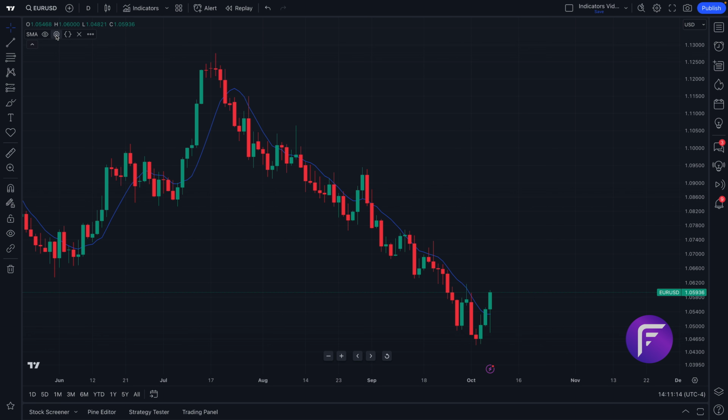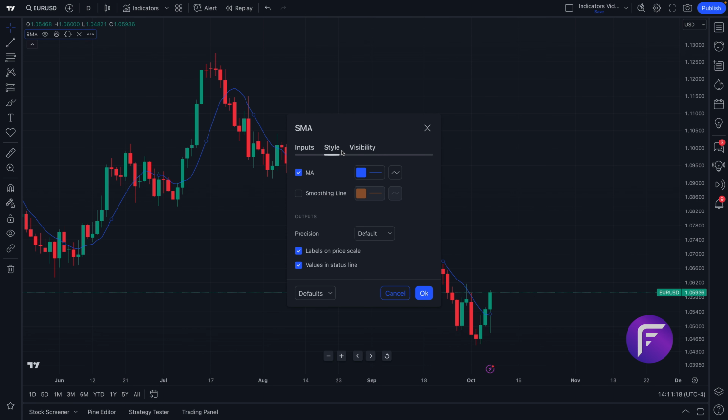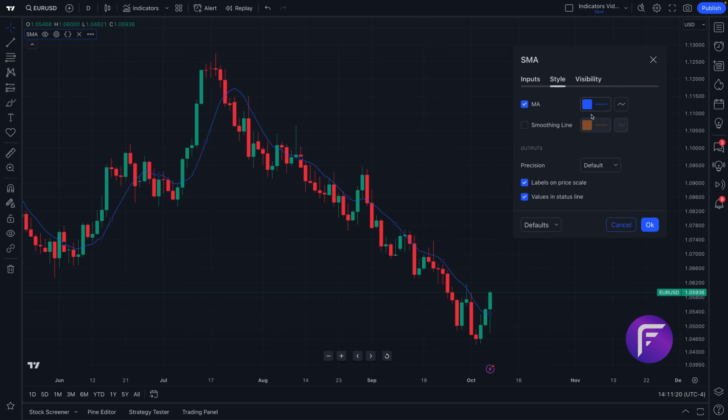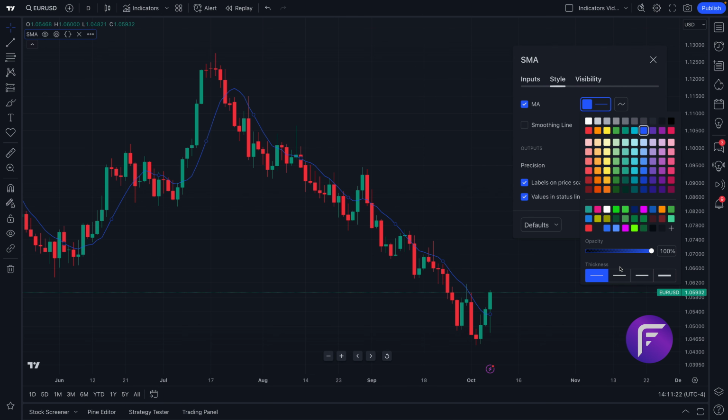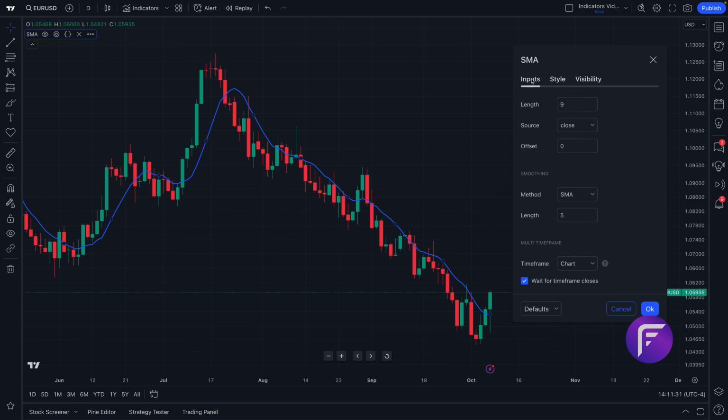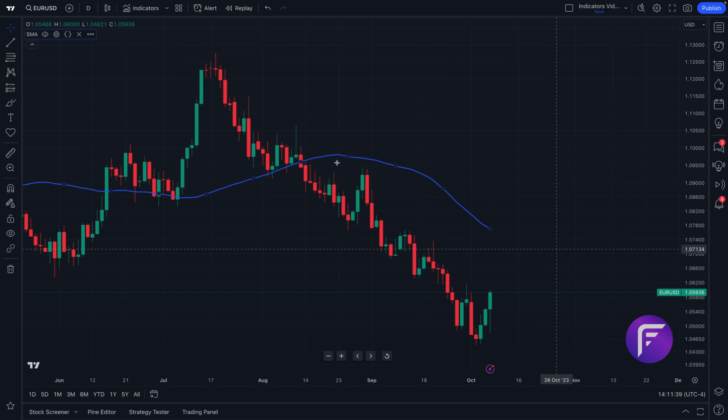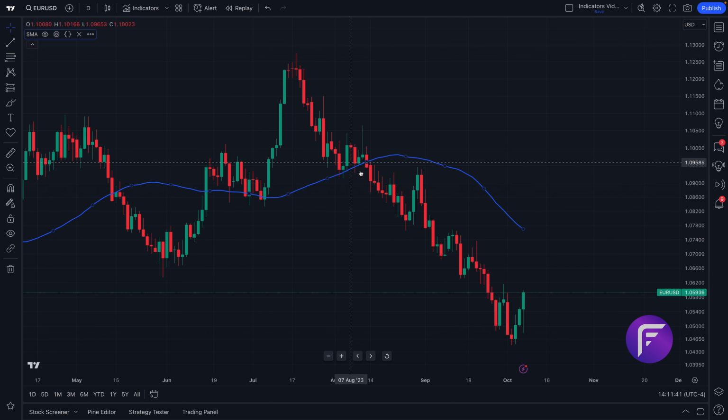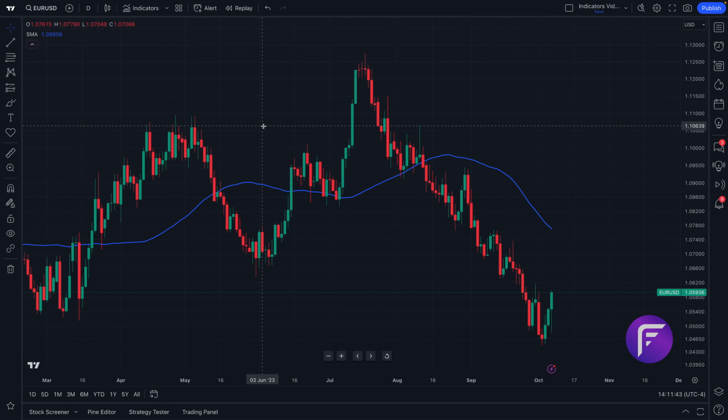You can also open up the settings menu from right here. There's a settings wheel which you can click, and now here are the settings. And once we have the settings open, well, we can do things like create a chart that is perfect to our design needs. In this case, why don't we use blue? We can also change the inputs. So if we wanted to have a 50-day moving average, it's a daily chart. 50 is the length. Click OK. And now we've created a 50-day moving average as a blue line, perfect to our needs.